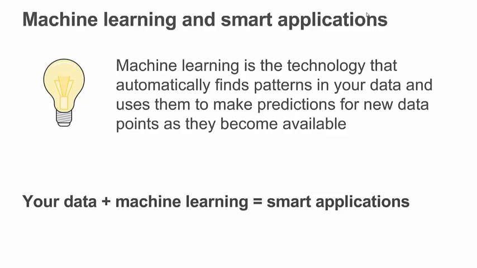So what is machine learning? Machine learning has many definitions out there, but you can think of machine learning as technology that automatically discovers patterns in data and then leverages those patterns to make predictions about future data. An example of a pattern is, if a product contains the keywords jeans or jacket, then the product very likely belongs to the apparel category. Machine learning systems learn from examples, and this is very similar to how children learn a language or learn to recognize objects. So there's a very simple equation here. Take your data, add machine learning technology, and smart applications become possible.